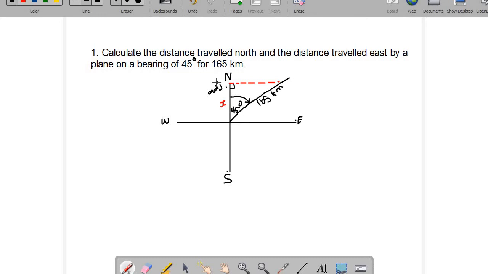Now, how do I know that this is the hypotenuse, this side, the 165 kilometers? Because it's the side that when you draw a straight arrow from the right angle, it points to this side. So I know that the side that is pointing away from the right angle, this is definitely my hypotenuse. So seeing that we have the adjacent and hypotenuse, that means we have to use cosine. So we're going to say cos theta is equal to adjacent over hypotenuse.